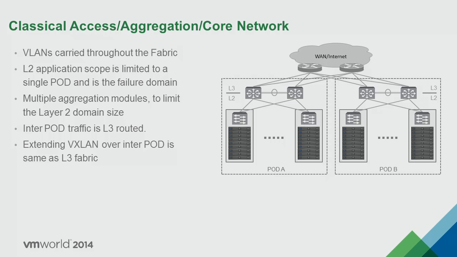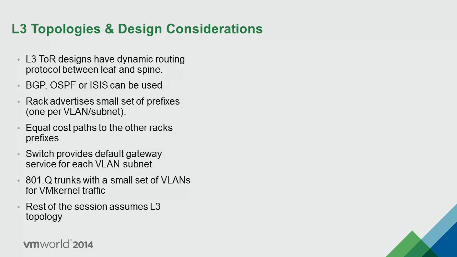Which does not work very well at the large scale. So the alternative is running a routing protocol all the way to the top of the rack. What does that mean? The routing protocols are robust. That's how your internet is working today, right? So this is an alternative that is in a growing trend because it's scalable, it's stable, its troubleshooting techniques are very well known. Traceroute is important.